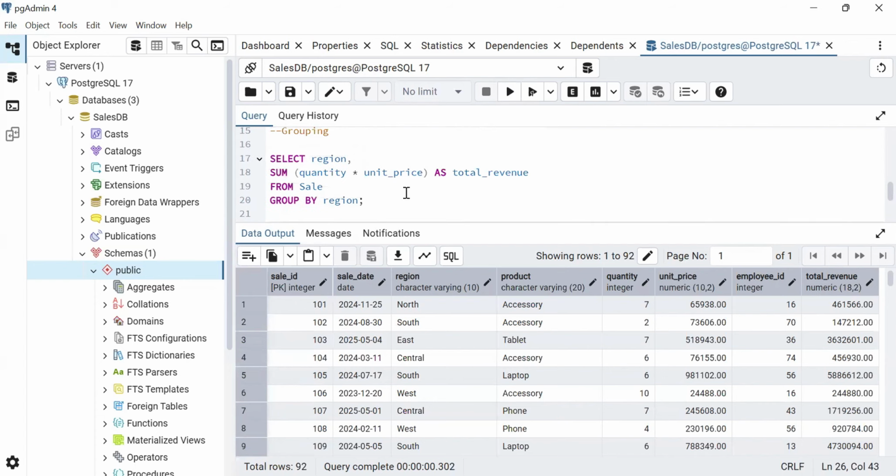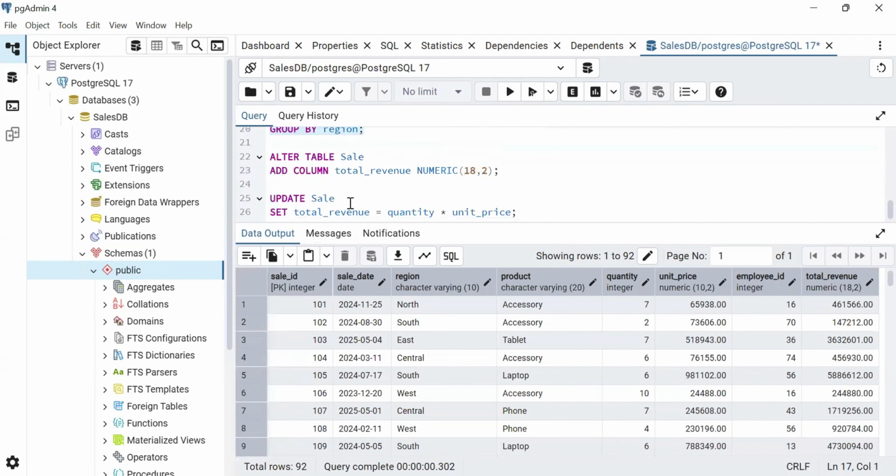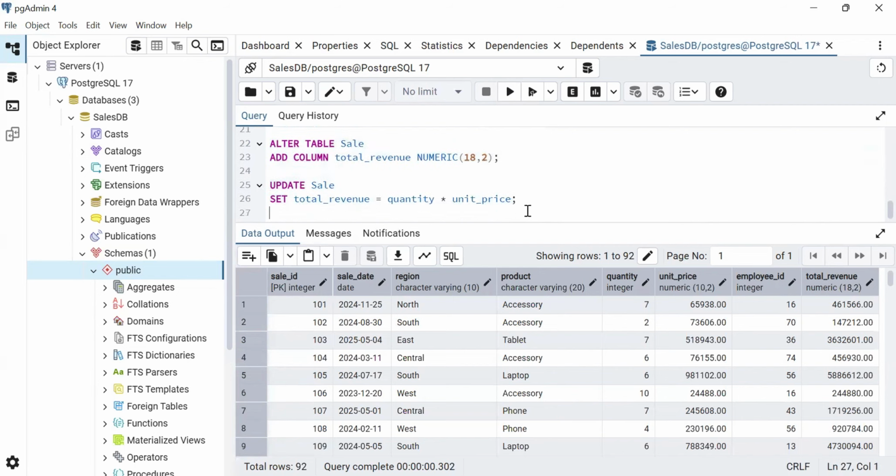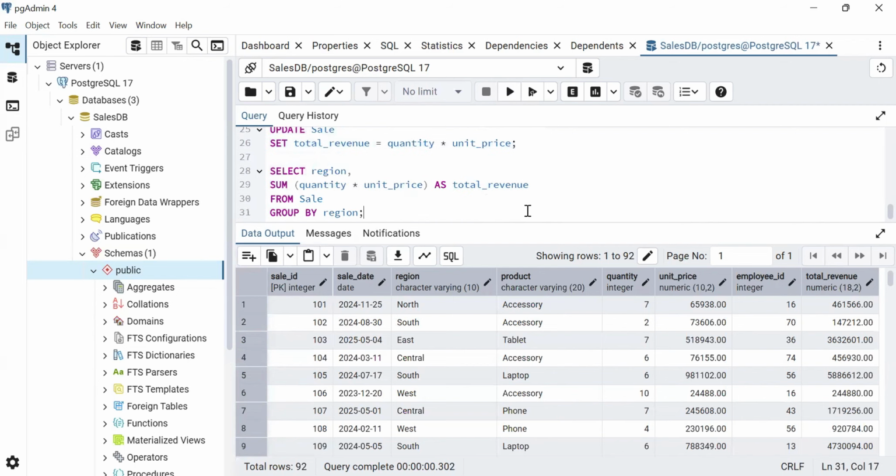Now if we were to copy this query and ask a new question: say I want to see the results from the highest to the lowest.